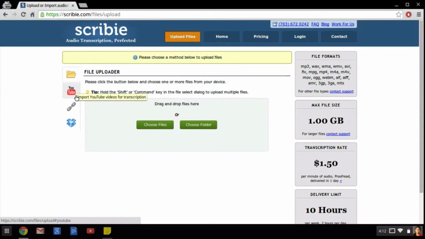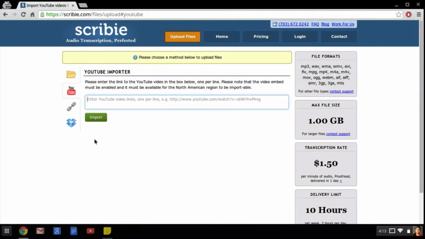This YouTube button allows us to paste in a YouTube link. The third one allows us to upload a direct web link that ends in one of these file extensions here on the right. And the fourth allows us to upload from Dropbox. Now, don't worry, these are all very secure methods of uploading, as we don't take any of your credentials on this site. All logins are processed through a third-party site such as Dropbox itself.